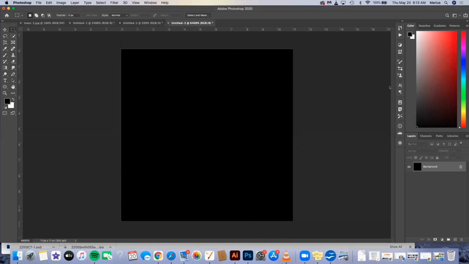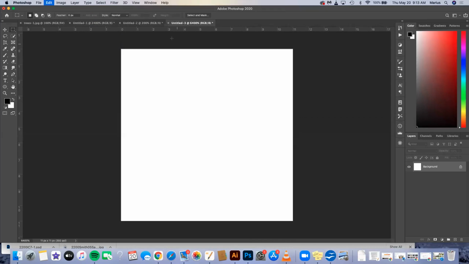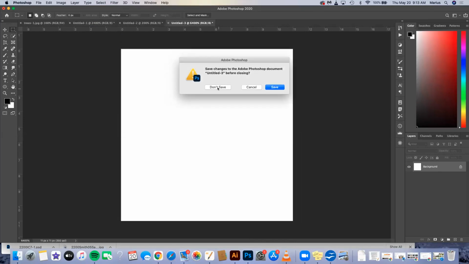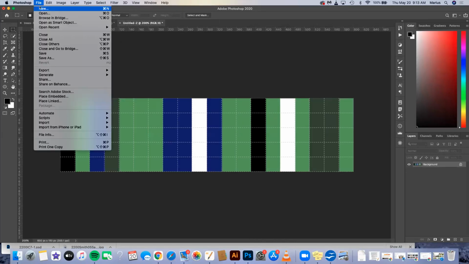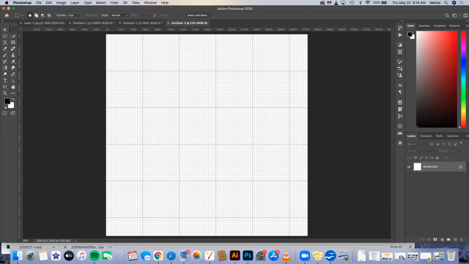Oh, okay. Check your image size. Oh my gosh, this is like you're testing my fixing knowledge. That's why it's so tiny. So hit cancel. Just throw this untitled away. Just exit. Yeah. So now go File, New. And then 11. So see where it says pixels instead of inches. That's what happened. Yep. Oh, okay. Now make it 11 again. Yep. All right. Thank you. Okay, but that's good. I'm glad. Okay, great.